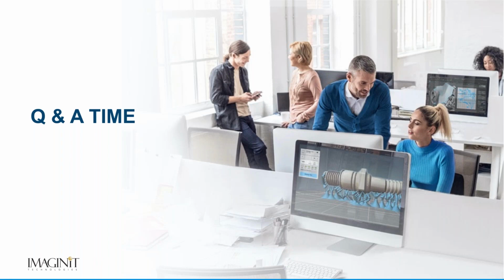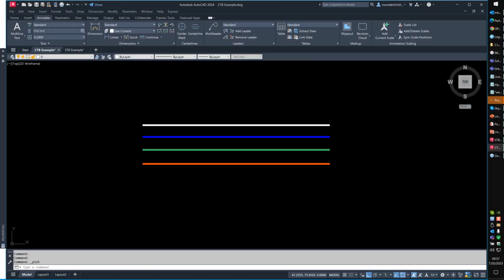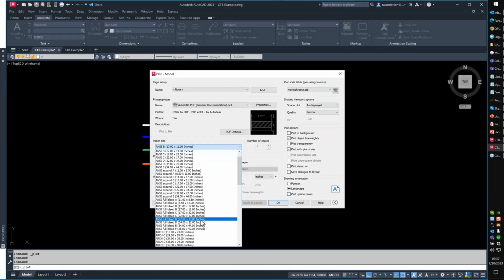I always plot to PDF, but do a D size plot. 32 by 24 is not a print size. That's correct. So Ben, what you're talking about here is when we look at our standard print sizes, you have 22 by 34, not 24 by 32, which is an ANSI size, and then you have the Arch D, which is 36 by 24. So the question is, are you trying to plot Arch or ANSI D size? And we need to make sure you're getting the right one, Ben.